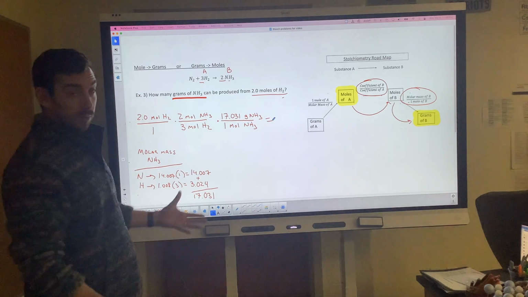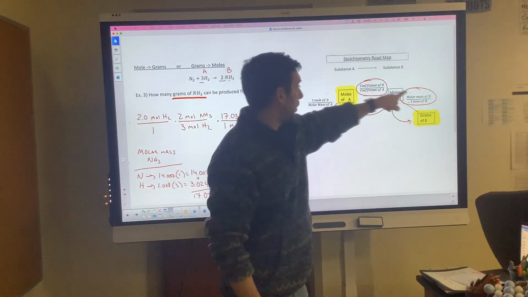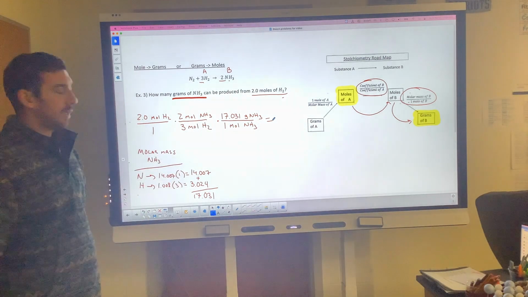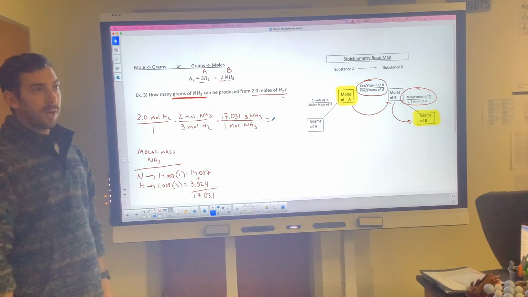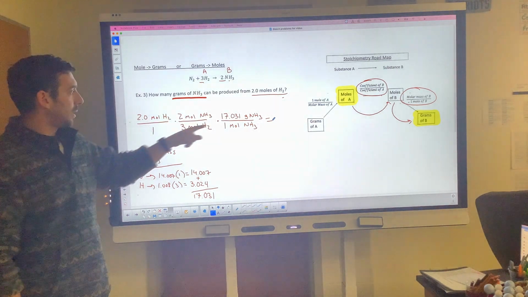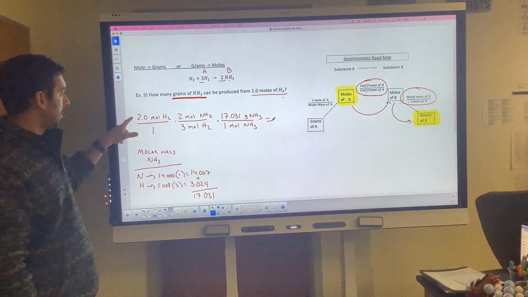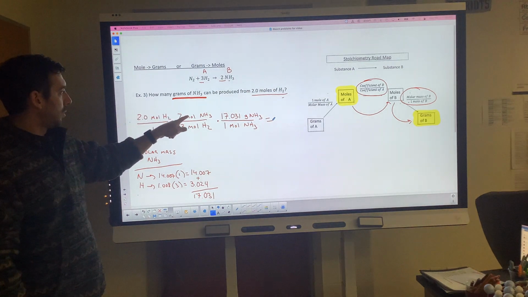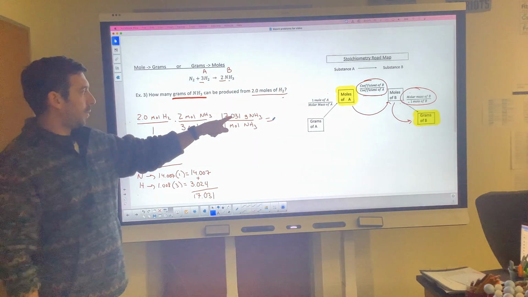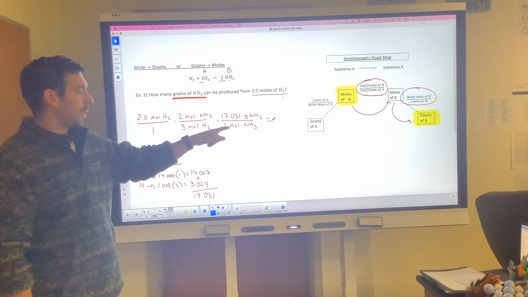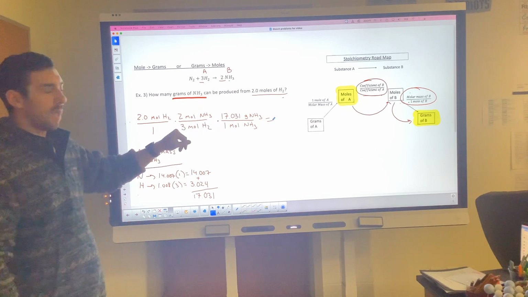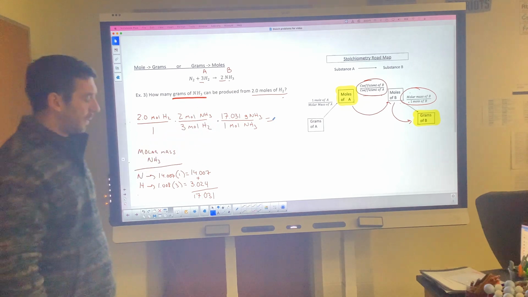Now when we go to check, we did our 2 conversion factors after our setup. So we got 2 conversion factors. So now we can solve. So again, I'm not going to write it out this time, but in our calculator we would do anything up top gets multiplied, anything on the bottom gets divided. We would do 2 times 2 divided by 3 times 17.031. We could divide by 1, but any of the ones you can basically ignore. But if that messes you up, just divide by 1.